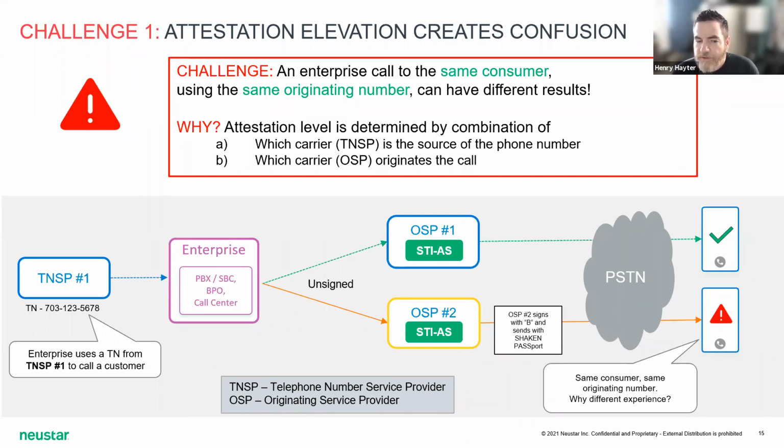So when the call goes out to OSP1, if the phone number came from TNSP1, which is the same carrier, then when that call reaches the mobile subscriber or the wireline subscriber, it's going to show that visual verification. 5 minutes later, you could attempt to call back, right? Maybe there's a little bit of telephone tag happening there, where the subscriber calls in, doesn't get to the representative that they were trying to reach, and they leave a message, and then you call them back. But the second call takes the alternate route across OSP2. That call comes in and it doesn't have a verification tag.